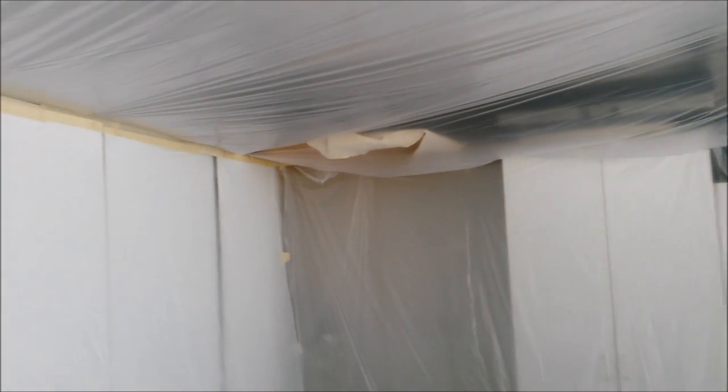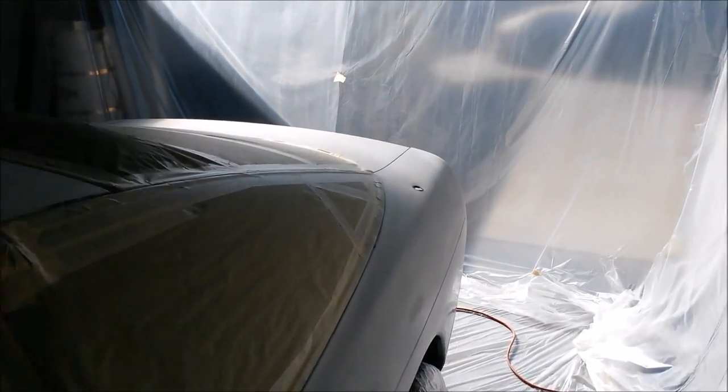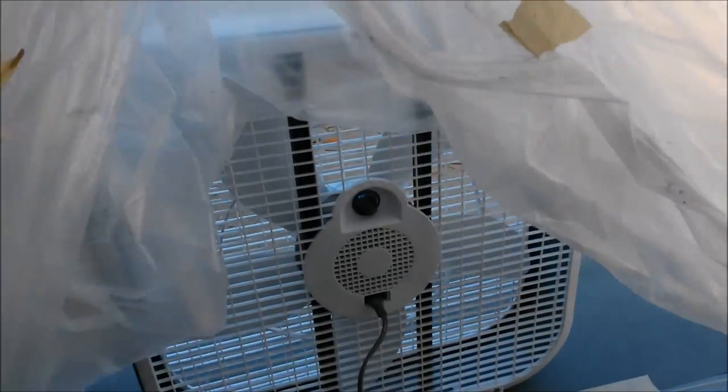Okay, so the car is all completely masked off now. And here's the paint booth I created inside. Basically just a whole bunch of drop cloths taped up to the ceiling and all the doors. Now what I'm gonna have for circulation is just one 20-inch box fan right here. And of course this is gonna be taped around it.